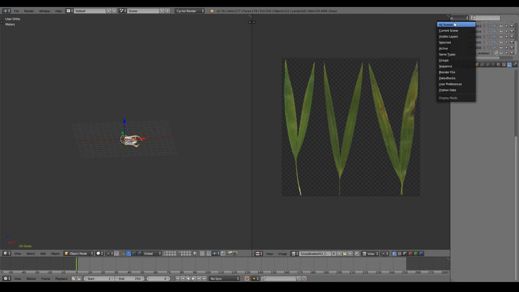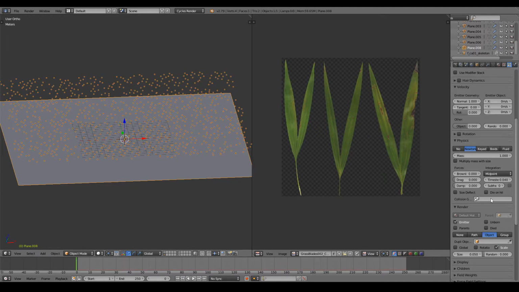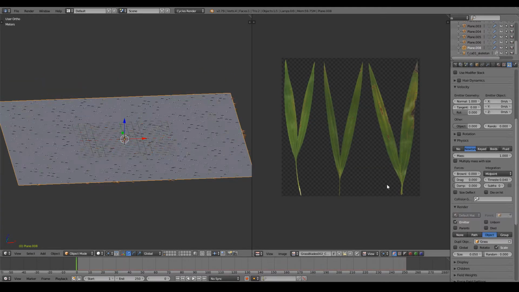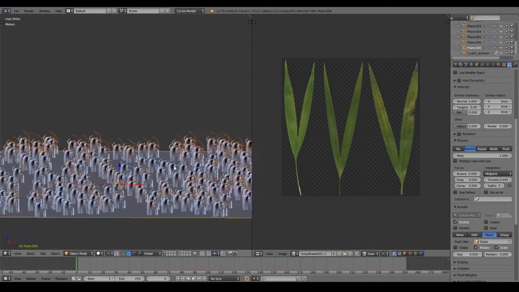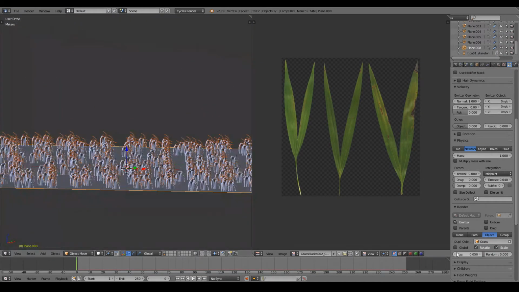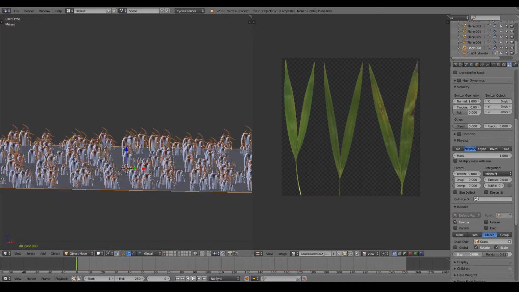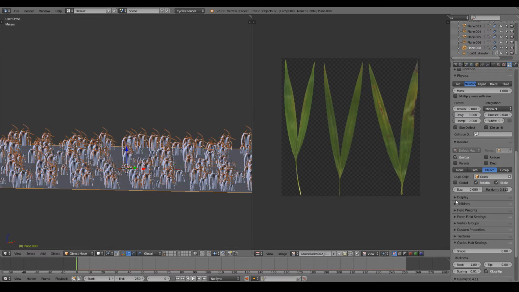So I'm doing this in a scene that I already have, which is why I've already got stuff. Grass. You can see this is obviously not what we want. That's what we want. We don't want it all to be the same size. So I'm going to put random up. And I'm going to increase the number by going into children.